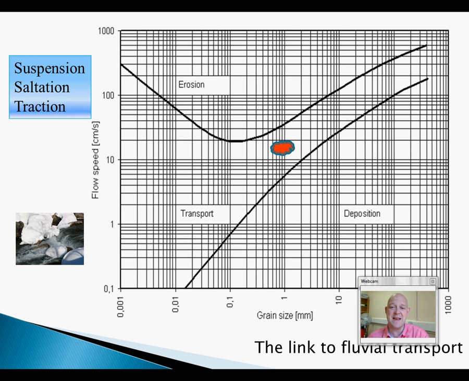If, however, in the eddying water, he suddenly finds himself in water that is of a lower velocity, he will, of course, if it goes below the critical erosion velocity, be deposited. If, however, the water then suddenly around him on the armoured layer increases in velocity, he may well be entrained again. And by being entrained, of course, he's also now being transported, because if the velocity exceeds the settling velocity, a particle will remain in suspension.